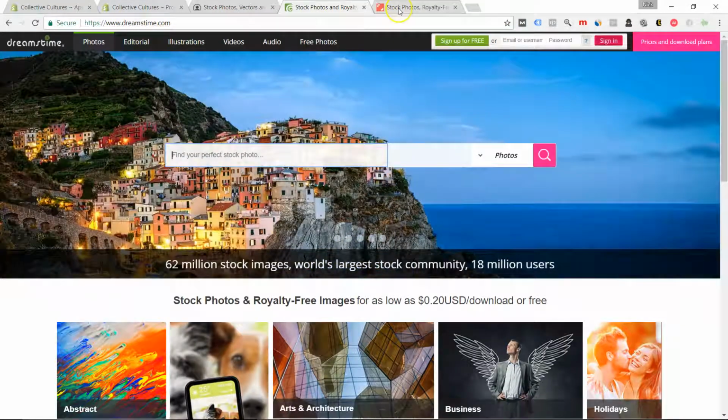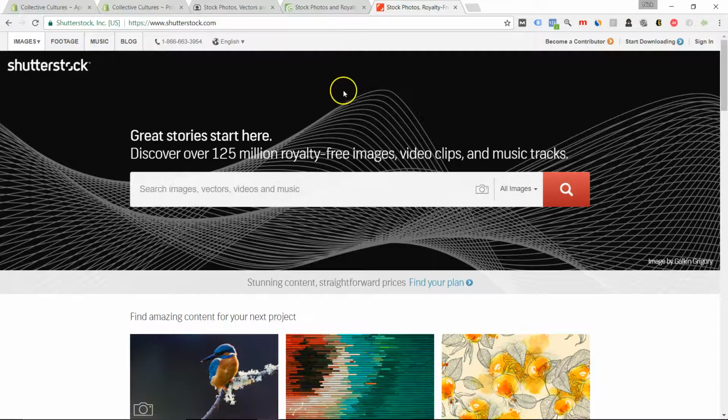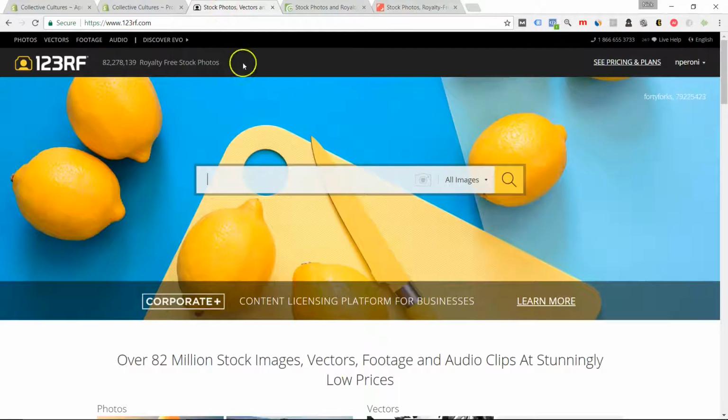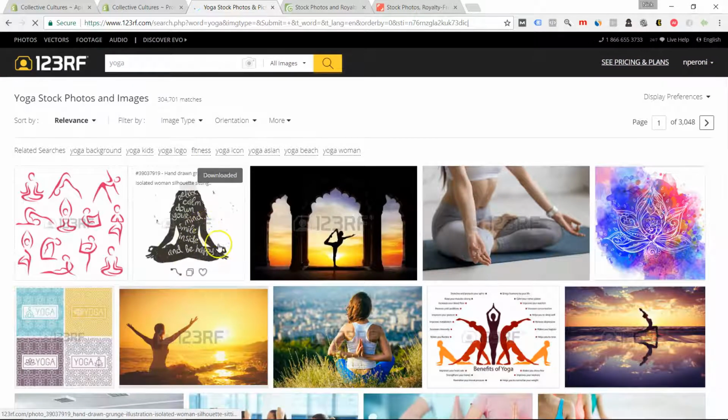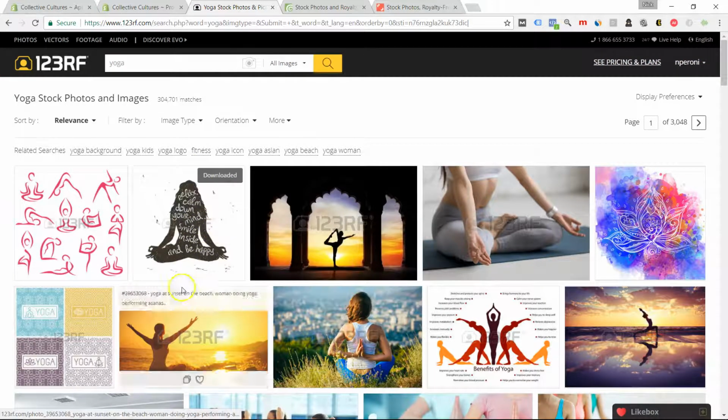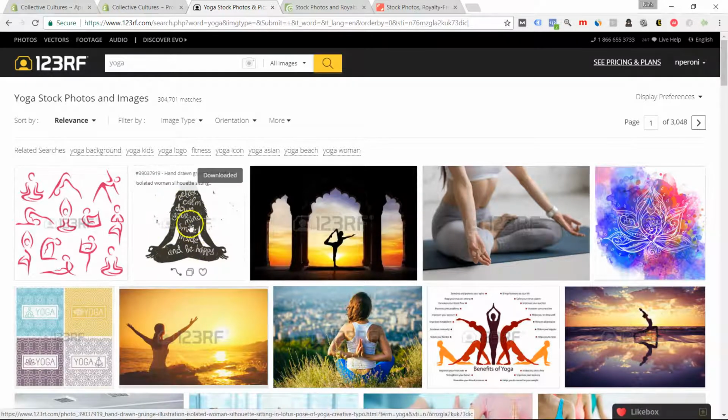So like if you come to any of these here, I use 123RF a lot. There's Dreamstime, there's Shutterstock, there's several design sources like this where they have royalty-free stock photos that you can use, and you can come in here and you can just look for stuff. So the other day I came in here and I was looking for yoga designs because I wanted to find some cool stuff, and look, boom, you can see right here. So I'm basically showing you guys where I got my design, but this is a royalty-free image, okay?